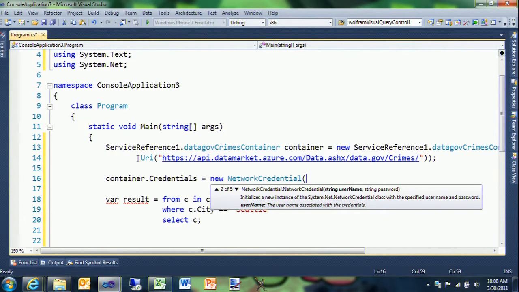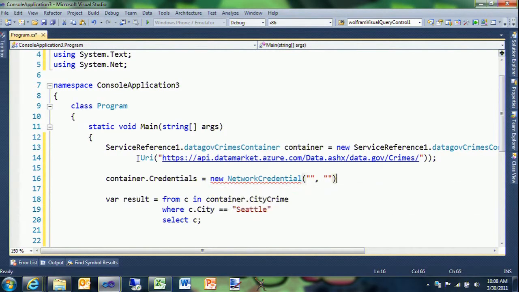But since we only have a password, we have something called an API key that we store in the password. You don't have to provide a username. You can provide one if you want for tracking purposes and stuff like that. So does that mean I can report things differently based on username? Right now we don't have the capability, but you could imagine a future where we store this information.